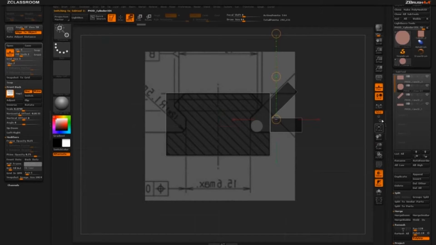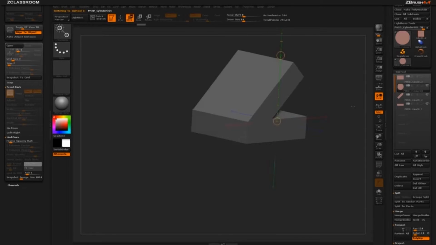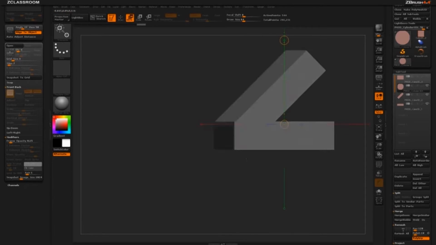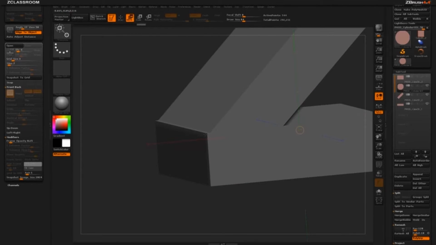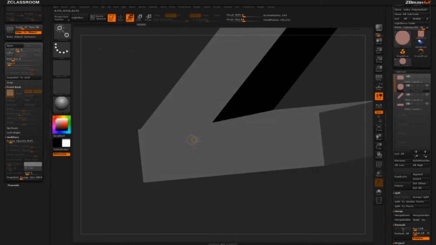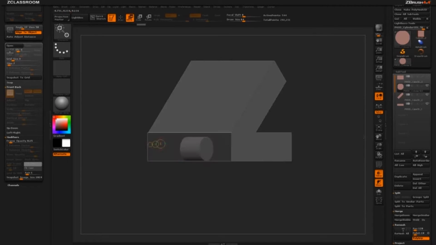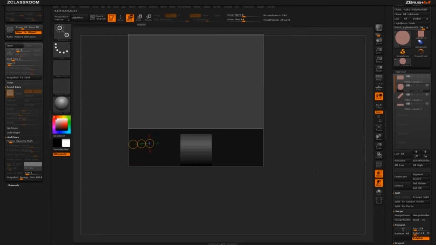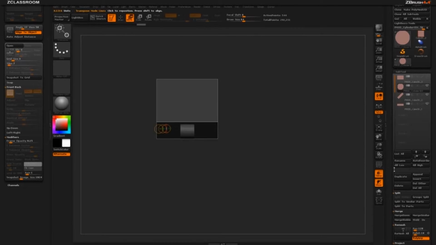Now if I isolate these, I'm going to turn off floor quick and transparency. You can see that the cylinder is not visible with the box, and I have a little bit of a random overlap here with these two objects. So I just need to clean that up. First thing I'm going to do is turn on transparency and see my cylinder and see where it's actually at. And I need to grow this shape so it's actually wider than the box here.